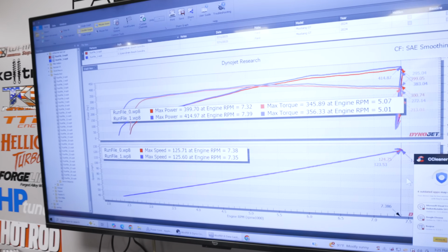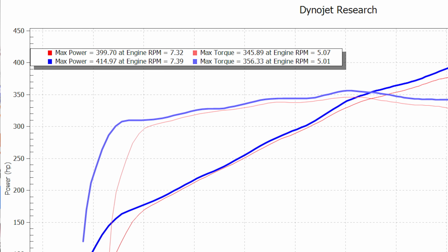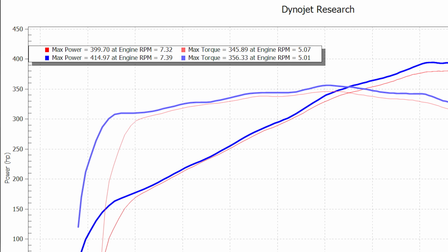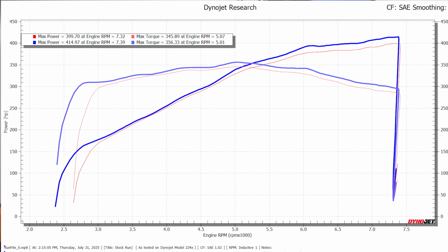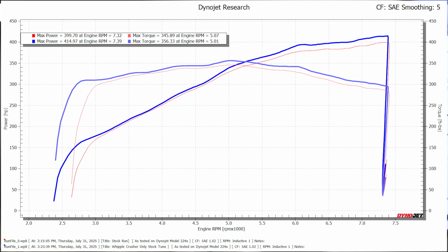Well, take a look at that. Wow, actually, the Whipple Crusher intake made the gains that Whipple advertises, which is exactly that. 15 wheel horsepower and about 11 foot-pounds of torque. Nothing changed on this vehicle except the install of the Crusher intake.